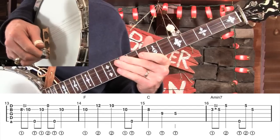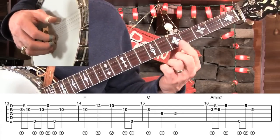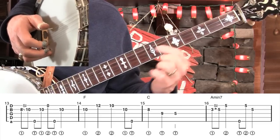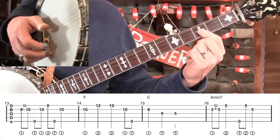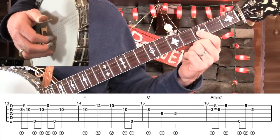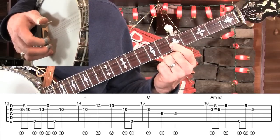Now when we get to measure 16, we're about to wrap up this first break. If you'll remember back in measure 8, I just barred the 5th fret. Well, here we're going to add a slide and slide into that bar. So I want you to go down to the 3rd fret and bar both strings, play the 3rd fret on the B string, and then slide it up to that position that you need.